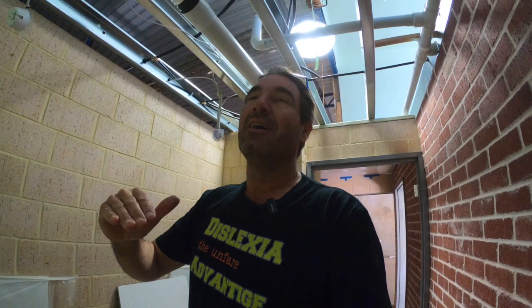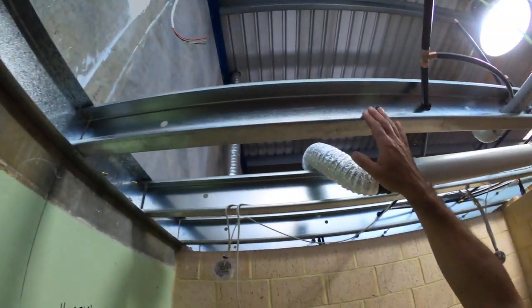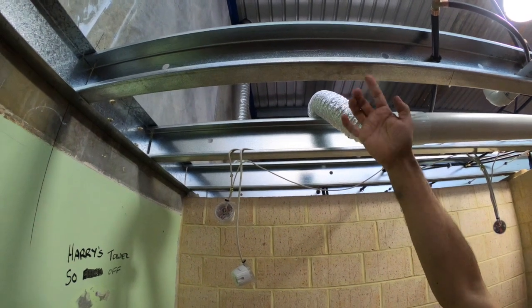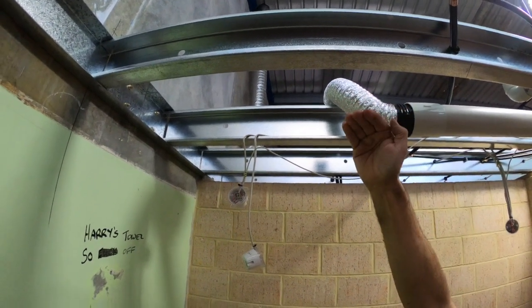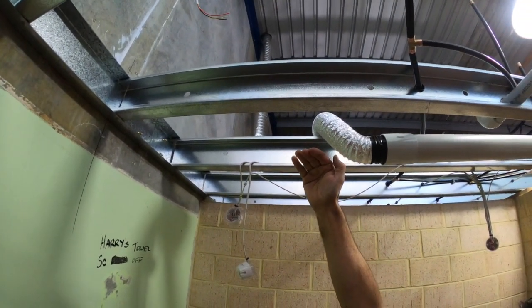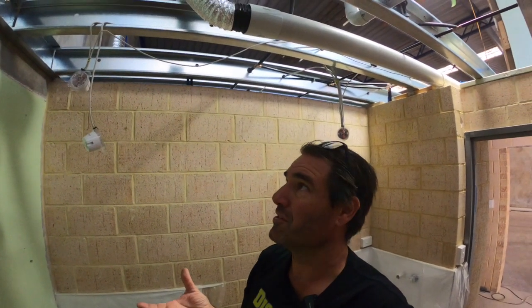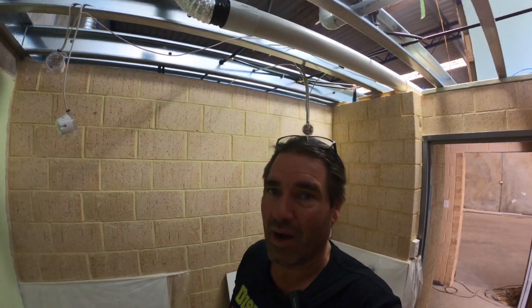From the top to the bottom the fan is about 200mm. These beams here are 150mm, so I just need to add another 200mm — about 70-80mm down — and have the ceiling about 70-80mm down. It's enough for the fan to sit, and I can always get access to that fan in the future. So there's no real reason to have these panel ceilings. He advised against it, especially in the disabled shower.